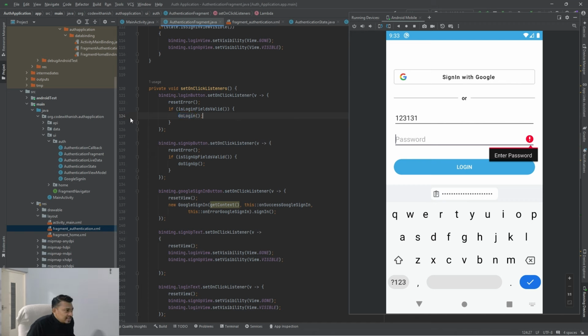So that is one thing. Now before going to do login, we'll just iterate through all these action listeners, and then we'll go deep into the do login, because inside that only the main logics are written.